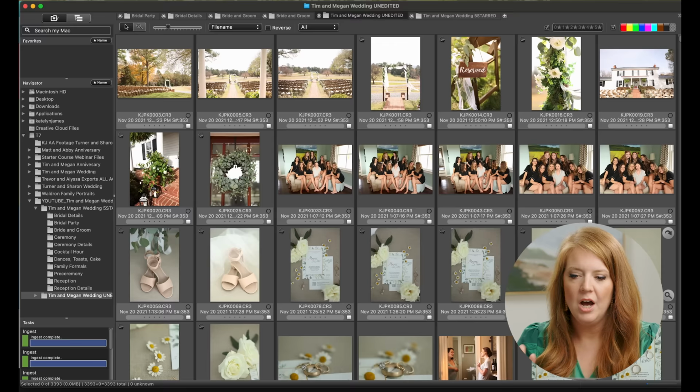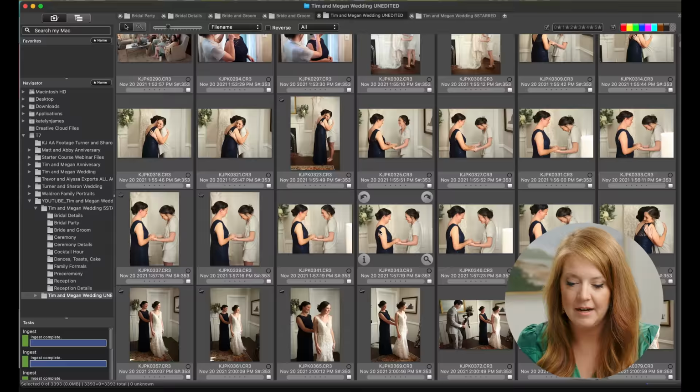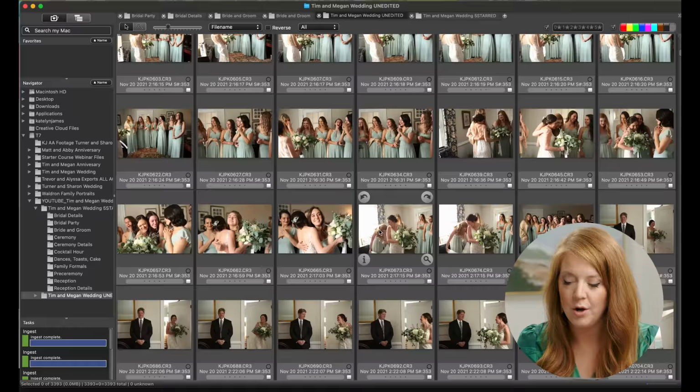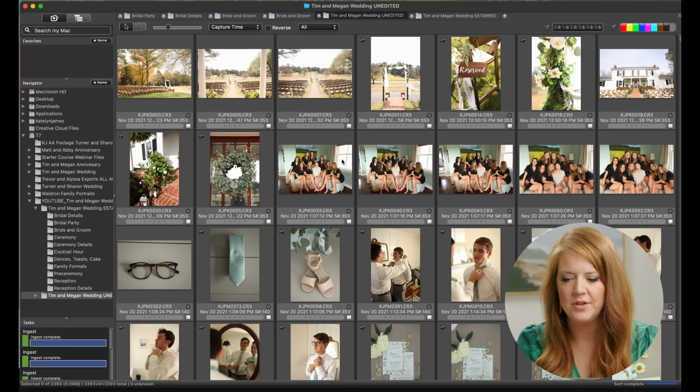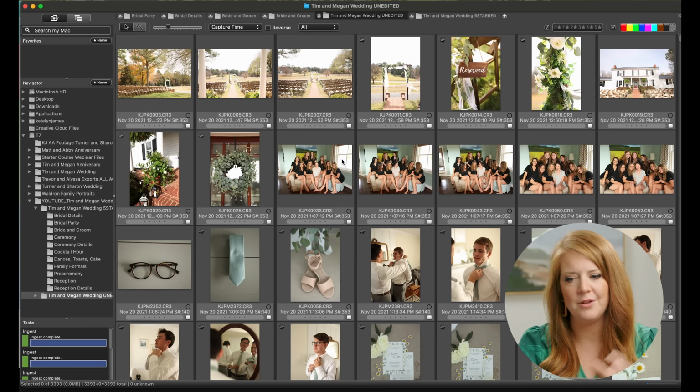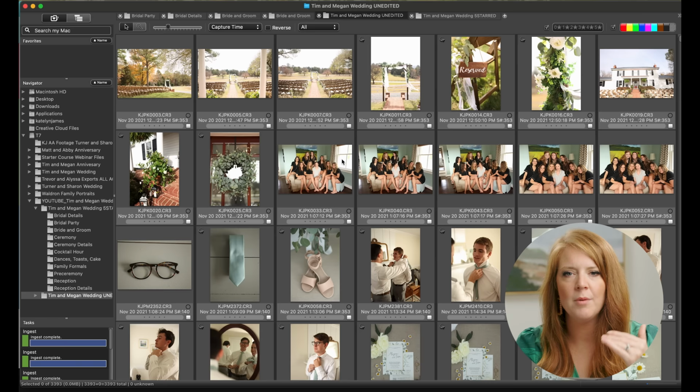All right, so here we're looking at a large folder of a lot of images. And what I'm gonna do, I like to see them by capture time. So it allows me to see images as they were shot throughout the day. If I always know that I'm culling by capture time, then if I stop and leave off, maybe to go get lunch or come back another day to finish, I can clearly see where my culled images are and I can pick up where I left off.